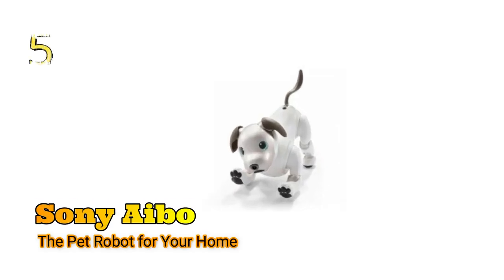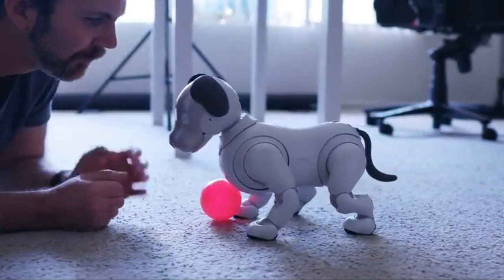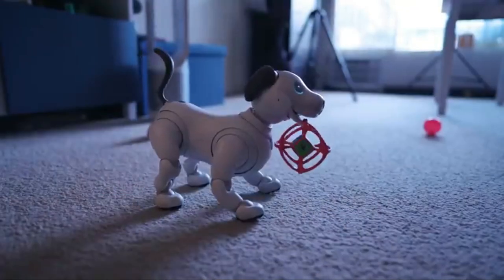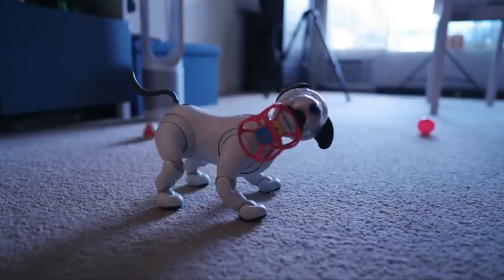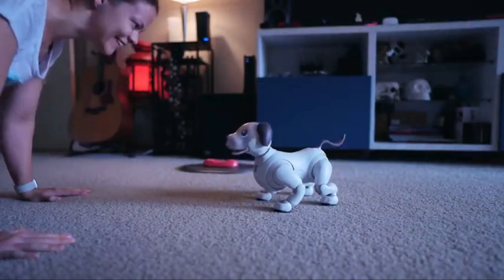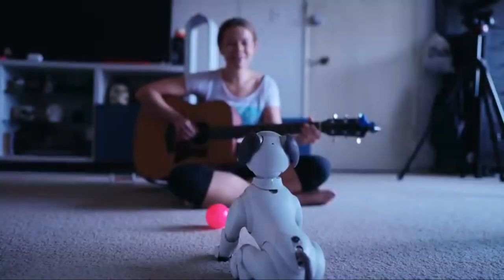Number 5: Somi Abo, the pet robot for your home. If you're not a fan of pets but would love to have one in your life, then there's always the Somi Abo. This robot dog not only looks futuristic, but it can play with you, learn tricks, and respond to your voice. The robot will do many of the tasks that a real dog would be able to do, such as smelling and barking. This is a great way to have an adorable pup without all of the extra work that comes with owning one.